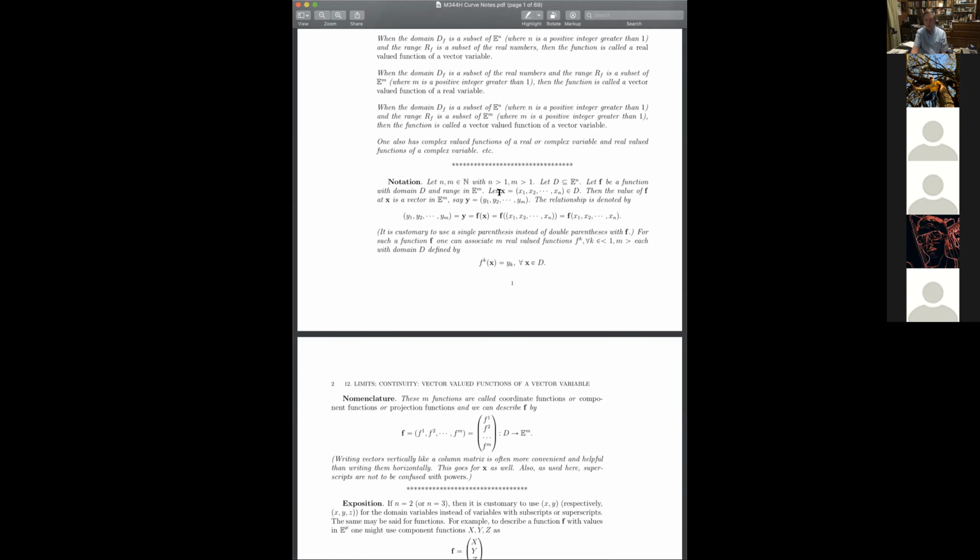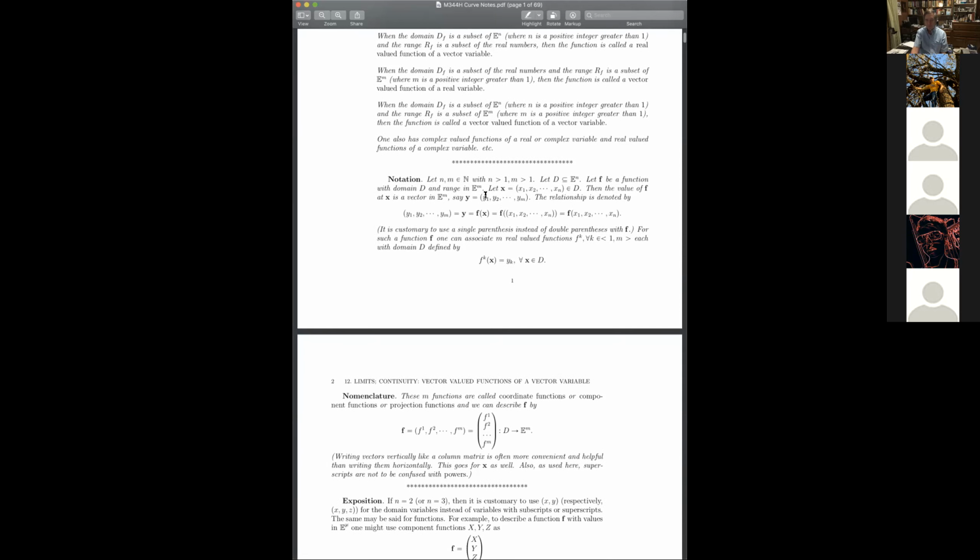Okay. Now, my domain is n dimensions, so you have a vector of n. The value is m dimensional, so the y is now an m vector. So I take n things and I transform them into m things. We call the y a vector, we call the x a vector, so it still looks the same, y is f of x, but it means something very different.